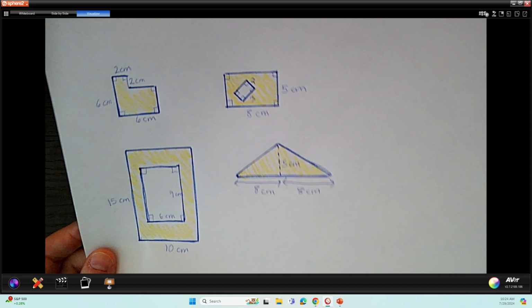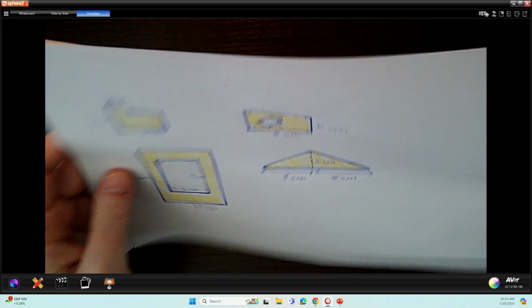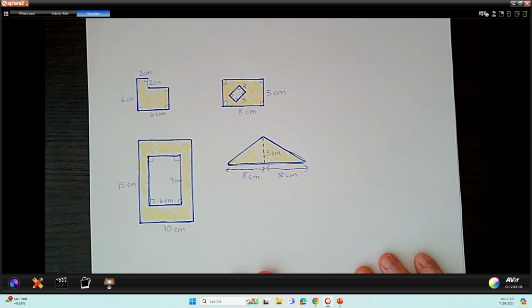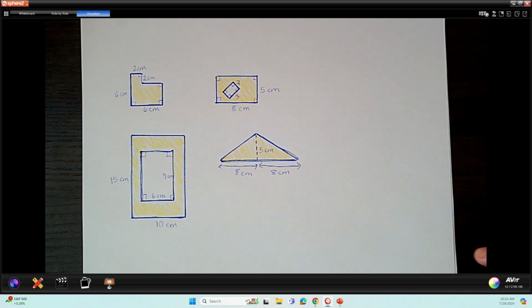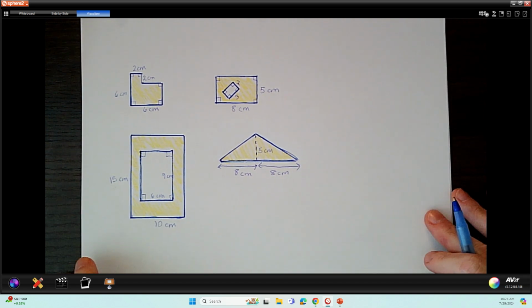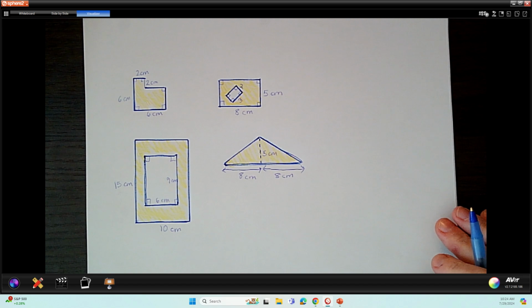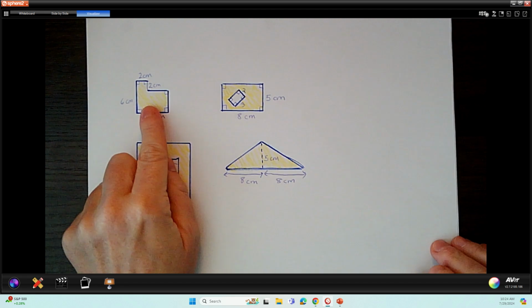The next one, practice problem 2, takes the grid away. So now we have to just use the measurements. And I actually find this to be a little bit easier myself without the grid boxes. I like seeing the numbers because I don't have to count. I can actually just do what I know and multiply. So I'm going to start with the first one.